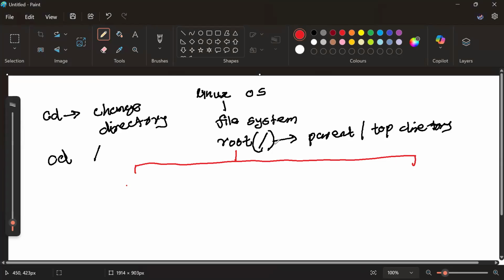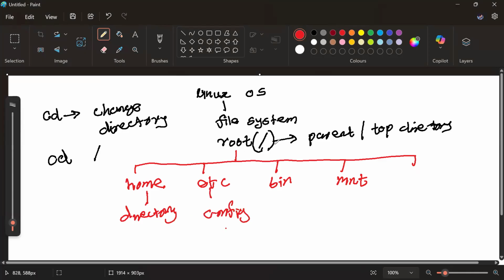Like home, then etc, then bin. We have mnt. So there are 17, 18 directories. Again, in home, we have different directories of users. In etc, there are all configuration files. In bin, we have binary files, which are used for commands like ls, clear.